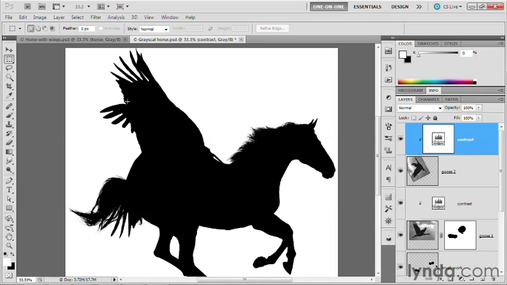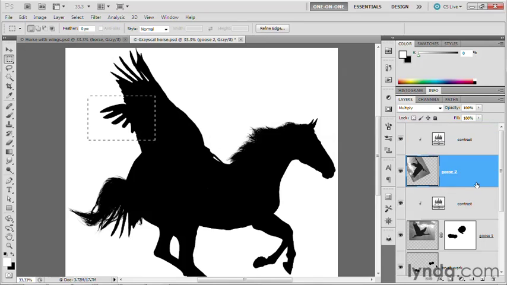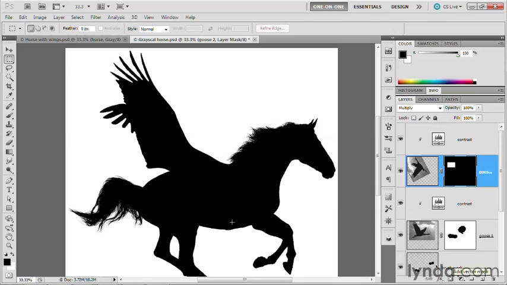All right, we just need this little bit of wing right there. So I'm going to take my rectangular marquee tool like so and surround it. I think I've selected enough of it. Click on the Goose 2 layer to make it active. This time I want to mask the contents of the selection, so I'll just click on the Add Layer Mask icon. One more thing, I really think that we need more than this little bit of wing right there. We need sort of a little bit of wing elbow at this location.